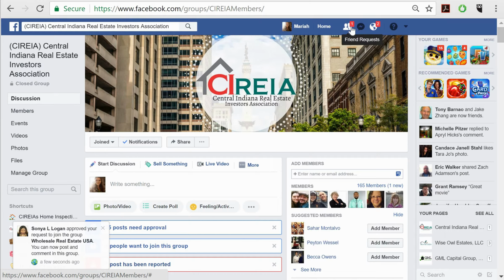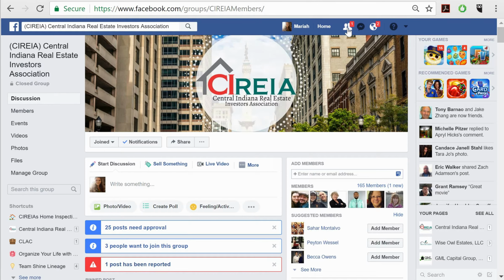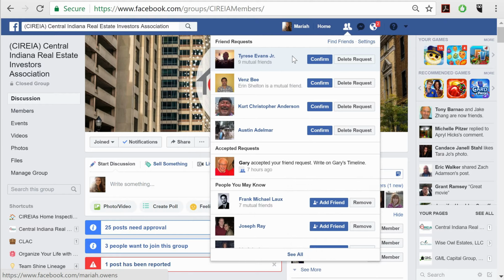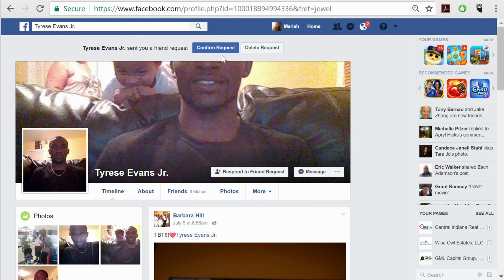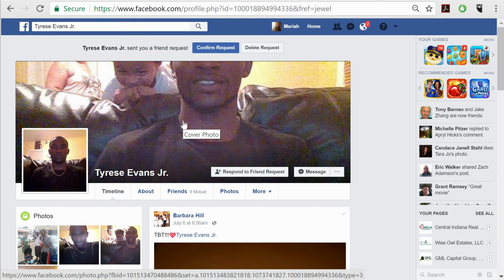When you log in, you might have this little thing right here in white with a little red number next to it. That means that somebody's asked to be your friend. If you click on that, it'll pop down and you can see who they are. Now for me, I don't like to just friend anybody. So I will actually click on their picture or their name, and it will pop up. I honestly don't know who this person is, so if it's you, I'm sorry. But it will pop up their profile.